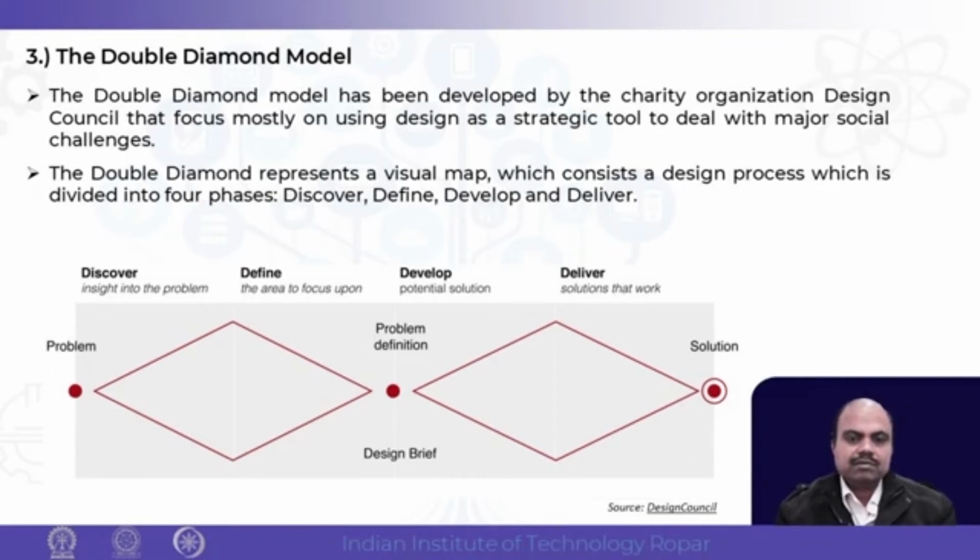And then again we are going to develop potential solutions. Developing potential solutions means we're going to diverge, a lot of solutions we are going to create, and then we're going to find out a suitable solution, and then after finding it we're going to deliver. That's what deliver is, with converging. So ultimately we are getting a converging solution. So from problem to problem definition, we are going to discover, define, and then develop, deliver. So ultimately it is called the double diamond method.